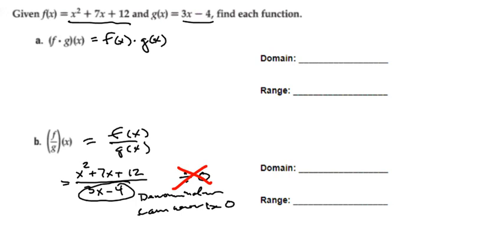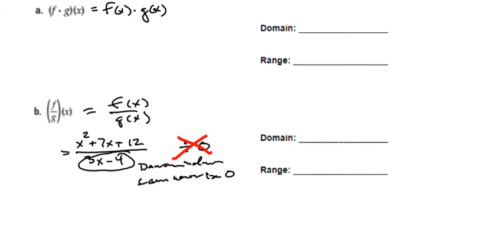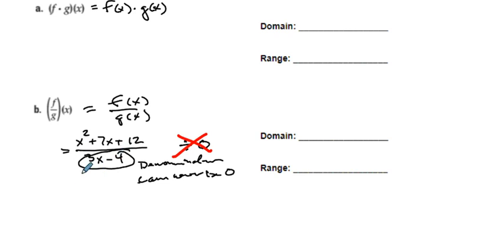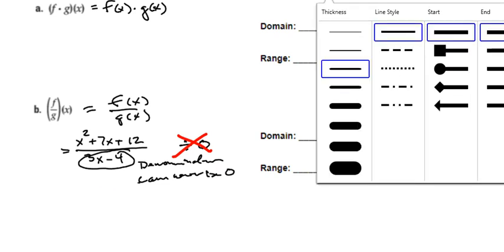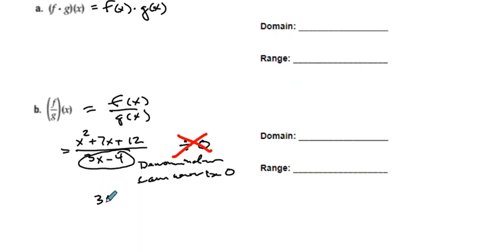The way we deal with that is we set up a little equation to see what the cases are when this would be 0. We take 3x minus 4. There's only one factor here. 3x minus 4 equals 0. Where this equals 0 is a no-no. So 3x minus 4 equals 0. Add 4 to both sides, you get 3x equals 4, and then divide both sides by 3, and we get x equals 4/3.